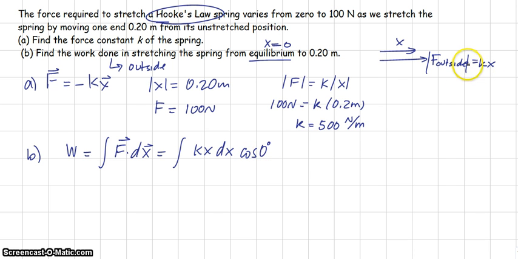So in part A, we got that k was 500, so 500 newtons per meter times x dx integrated from 0 to 0.2 meters. The antiderivative of 500x raised the power of x by 1, that becomes x squared. Divide by that new power, 2, so 500 over 2 is 250x squared, and that's evaluated from 0 to 0.2 meters.